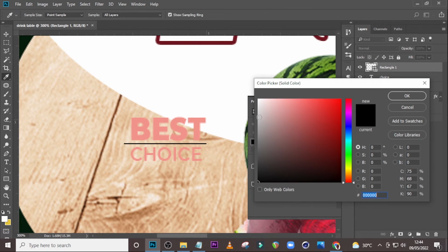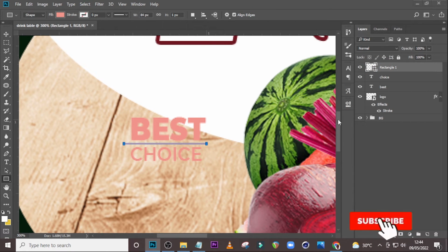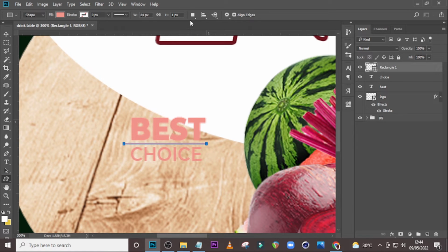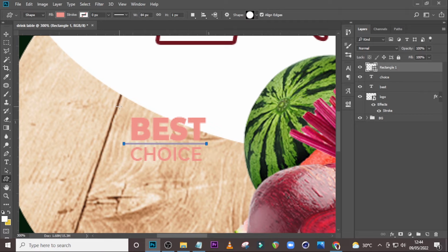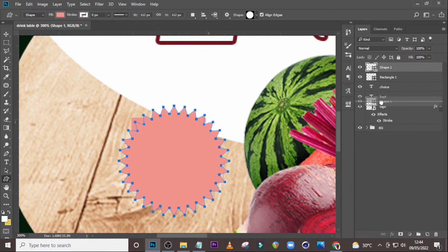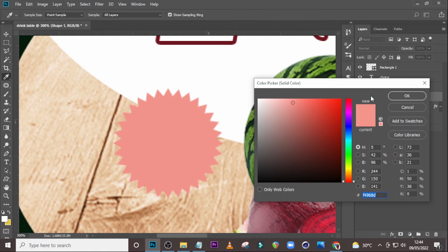Now double click it, and then let's choose this color. Let's go to stroke. Let's make sure stroke is off, and that is it. Now I want us to right click here. Let's go to custom shape, go over here, and then go and look for this. Now I want us to start from here, hold shift, and just drag it like that, and let's drag it underneath this.